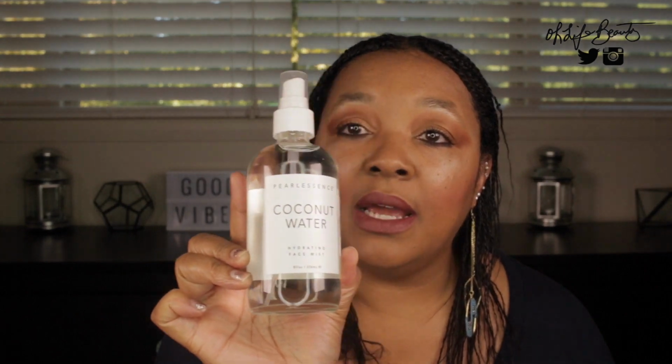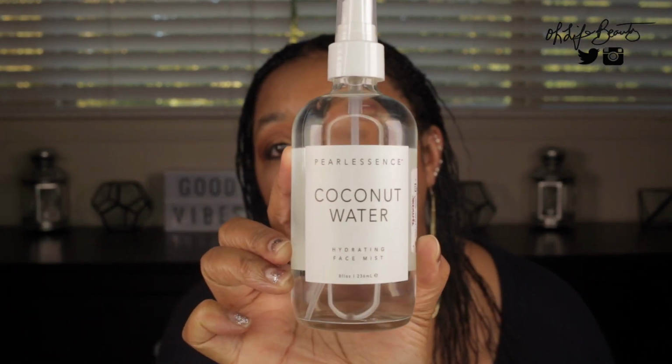I think I like Mic Drop more than the Antique shimmer shade, which is up in here and in my inner corner highlight and tear duct area. But I really like the Mic Drop. It's that nice copper brown shade, and I applied it wet, which I think you can do dry or wet for these shimmers, but I think it applies better wet. I did not use any Fix Plus, if you're curious. I just basically used the Pearlescence Coconut Water Hydrating Face Mist that I picked up at TJ Maxx for $6.99, and this is what the packaging looks like if you're curious. That's what I wet my brush with.